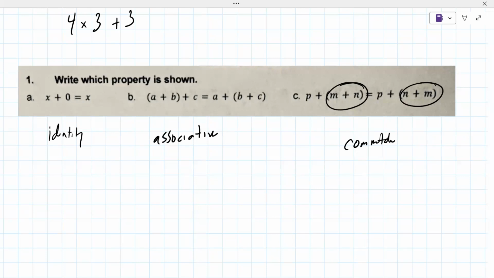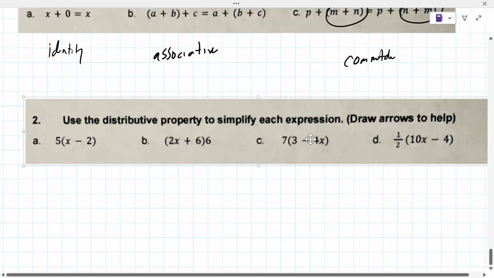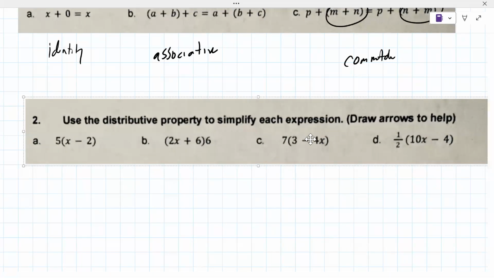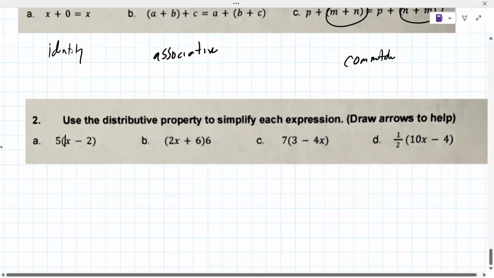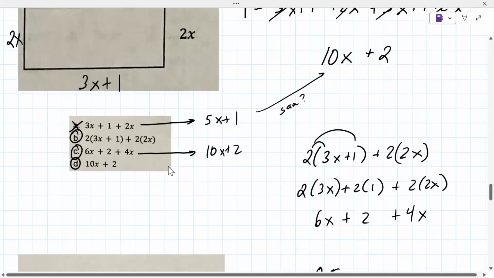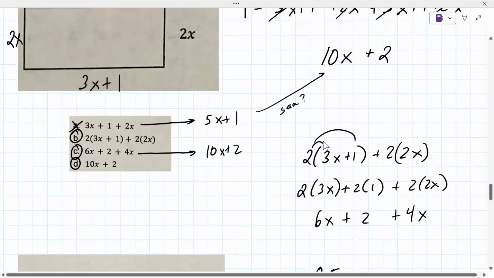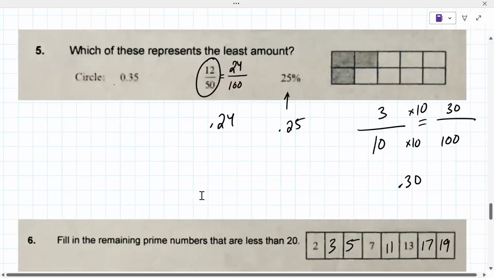Next, number 2. Why don't you try working out each of those, because it is something like we were doing earlier. I'll check your answers as you go. 2x for A. Or no, you're multiplying both of these by 2. Go back and look at how we did this in that square problem. We multiplied the 2 by the 3x, the 2 by the 1. Yeah, that's what you're doing.